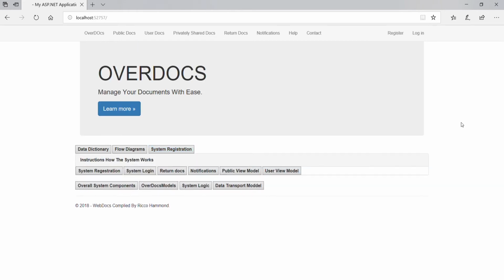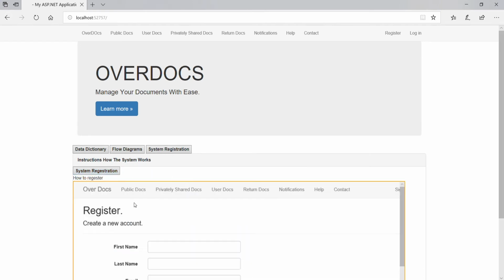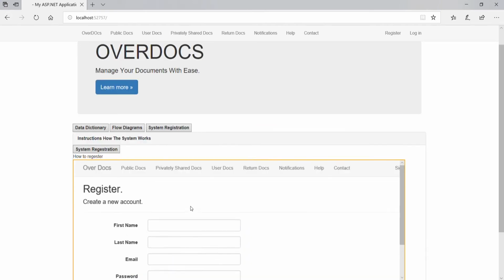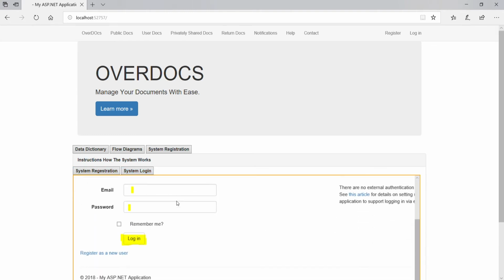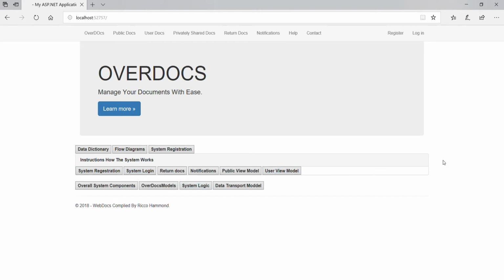Then system registration is just some instructions to help the user to register and explain what to do. This is a register, this is a login prompt.